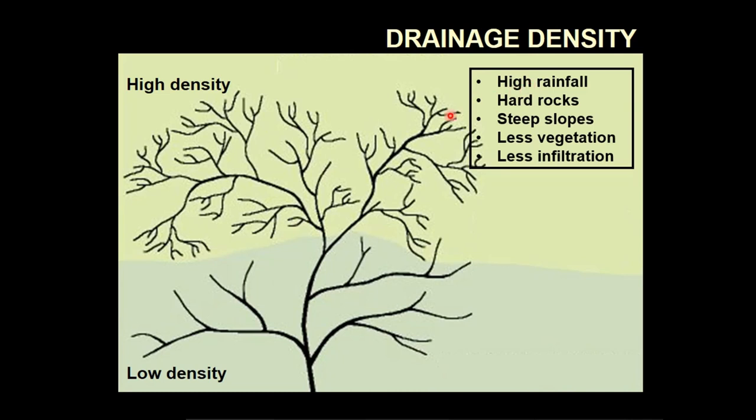In other words, if we have an area that has perhaps rained right throughout the year, right, you most likely will find that we have got these little tributaries coming from it. But then the next one, hard rock. Okay? So why do you think hard rock will create this dendritic pattern?